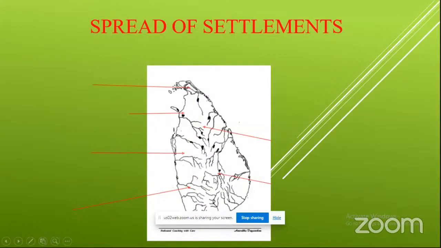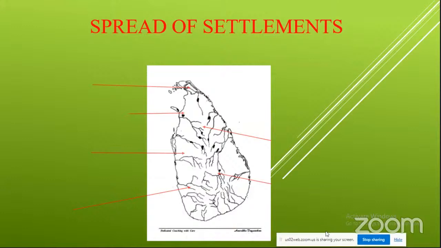I told you that early humans, before 125,000 years, had been originated in Sri Lanka in two areas, two places. What are the two places here? One is the Balangoda region. So this is the Balangoda region. And the other place is the Iranamadu formation. So this is the Iranamadu formation. Those humans who had been originated in this Balangoda region had been spread to here also. After that, they have been spread to 6 environmental zones in Sri Lanka. That means everywhere in Sri Lanka. You should know these 6 environmental zones where this prehistoric man had been spread.